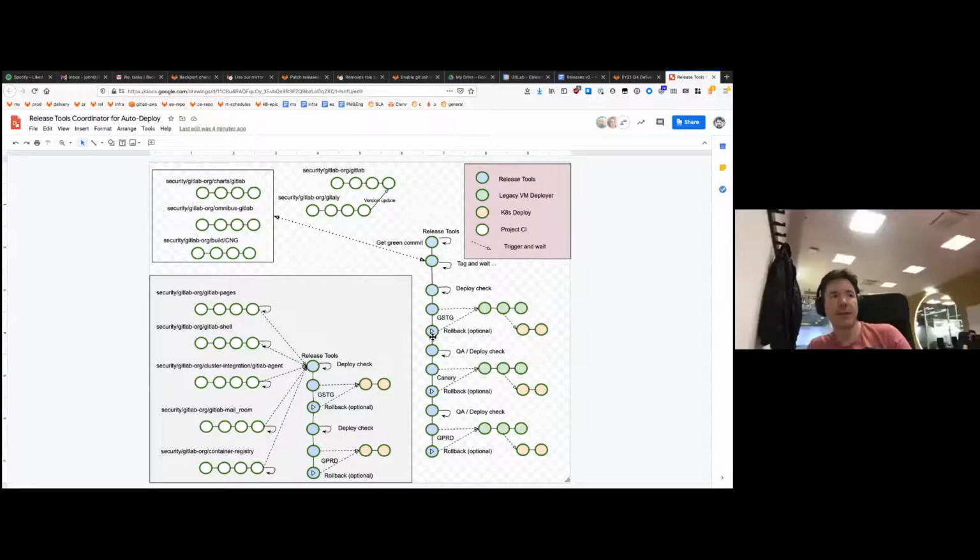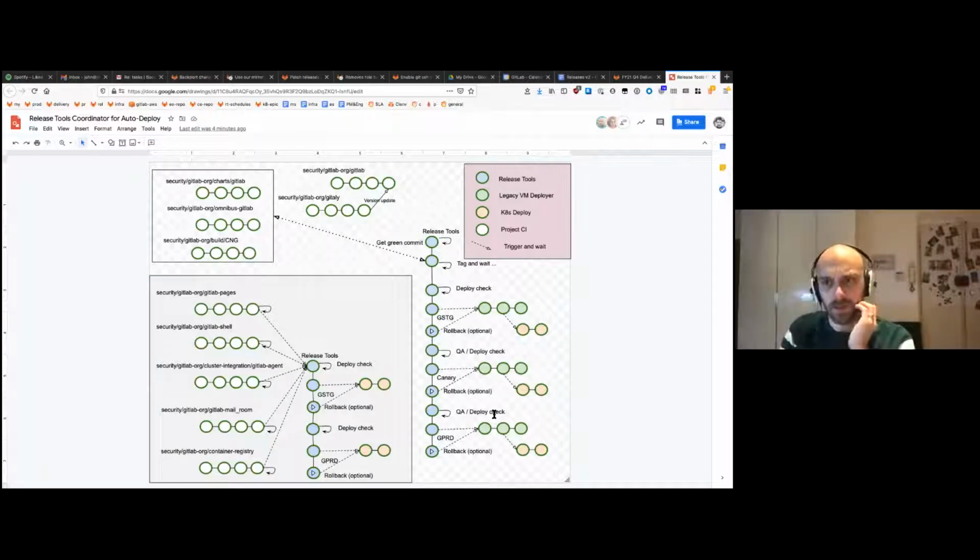Yeah, I think the challenge there is we need to persist the version we came from and then re-trigger with that version. Maybe that's not too difficult. We could just use an artifact or pass a CI variable for that. But we have the deployment API. I think we can just leverage that one. Yeah.